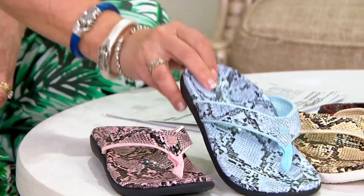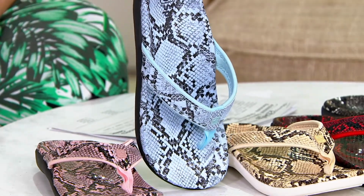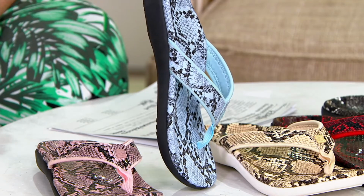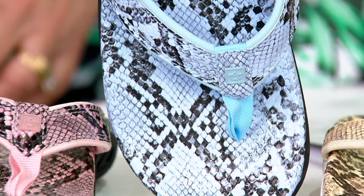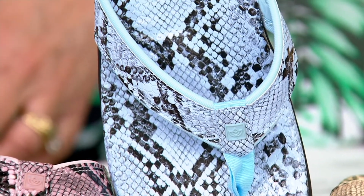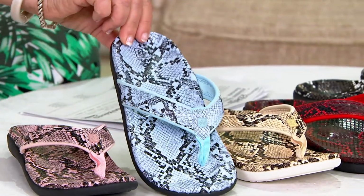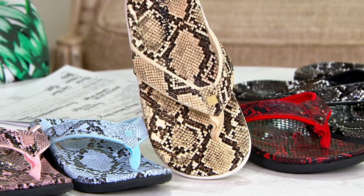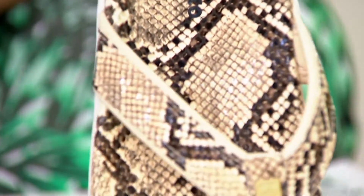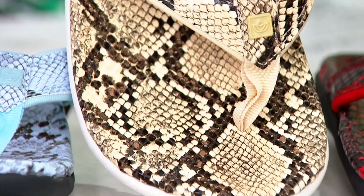Then also very popular is this beautiful light blue. This is a really pretty pale blue, not even as bright as a robin's egg, although it's a little bit brighter on the underside, as you can see, and on that toe post, kind of a robin's egg blue, but so pretty, like faded denim jeans. Exactly. And I love the shimmer of that embossed texture on all of them. Now, if you want a great neutral, we have the cream color here, and that one is going to work with everything. Chocolatey brown, kind of a natural snake tone, with that wonderful khaki and taupe blended in.